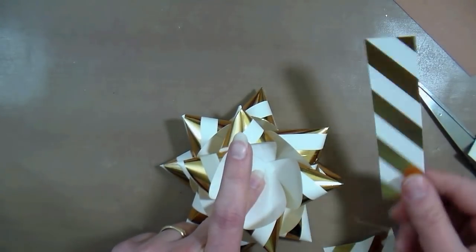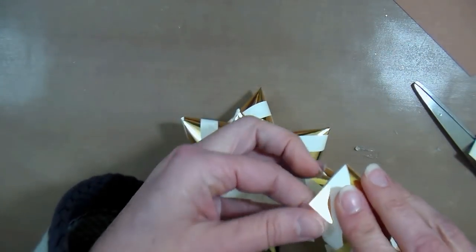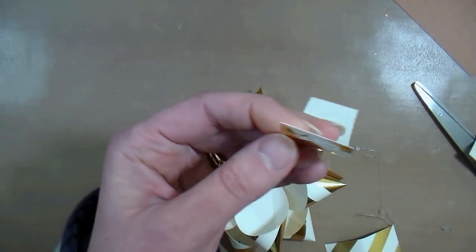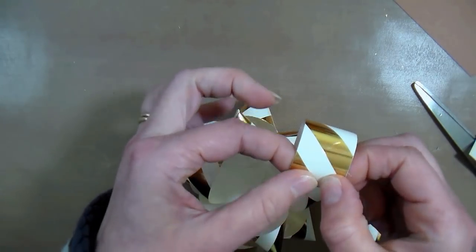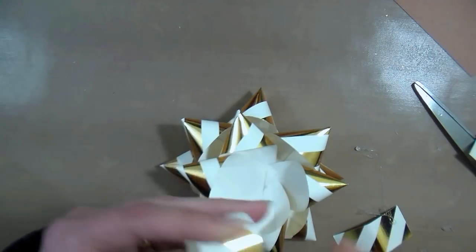Now the final piece is this last short one. We're actually going to glue this into a loop. So I'm just going to go right around like that. A little strip of glue there. Just be careful you don't burn yourself because you are working with small strips. You don't want to stick your finger in that hot glue.